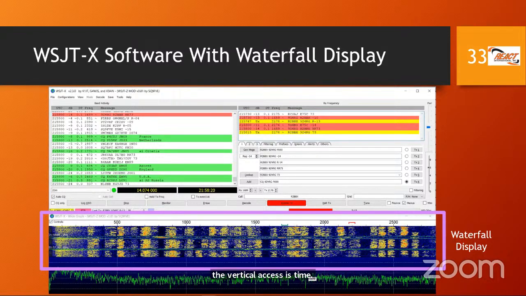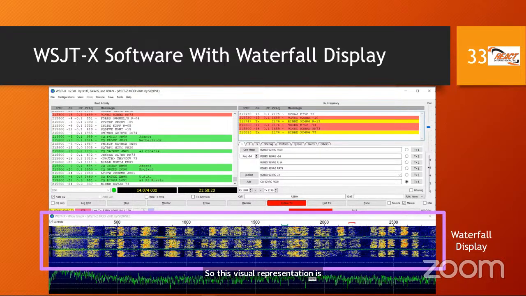So this is one signal here. This is another signal. This is another signal. You notice each signal has a bandwidth. Look at how many signals in a relatively short bandwidth. Many signals. And the stronger the signal is, you notice that it tends to go more yellow and red. The signal that is weaker tends to be less yellow and more into the blues and greens. So this visual representation is called the waterfall, and it will show us the signal strength.